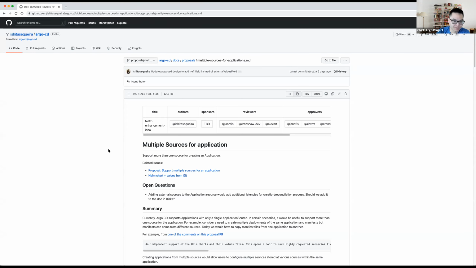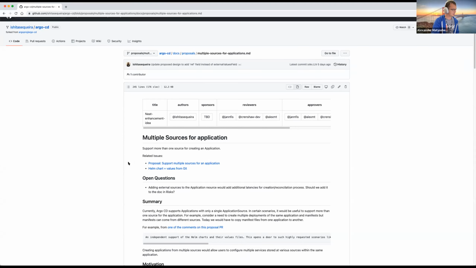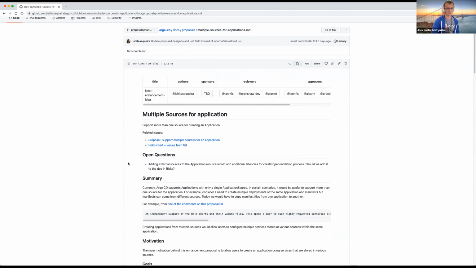Yes. Awesome. Thank you. I want to start from use cases. Basically, we identified two main inconveniences that our users are facing. One of them is related to Helm charts; that's the best example of the use case. Users have a Helm-based application, and typically it's an off-the-shelf Helm chart in a repository that users don't have control over. At the same time, users want to use various files that are also committed in Git in some other repository.